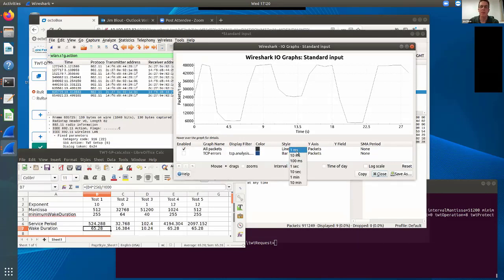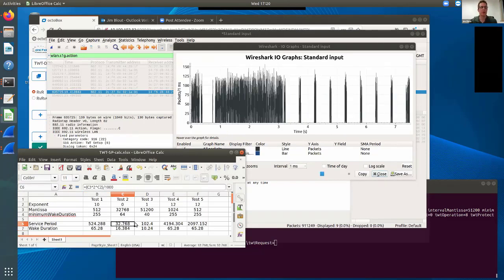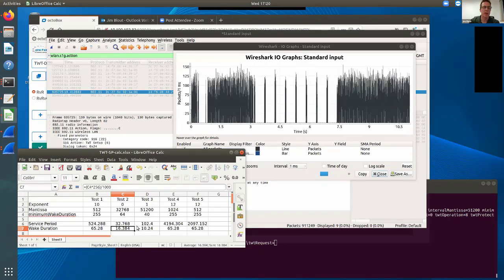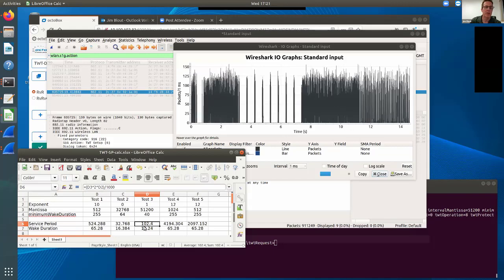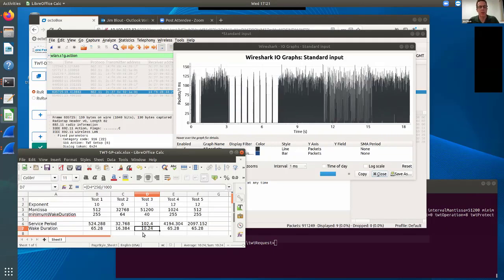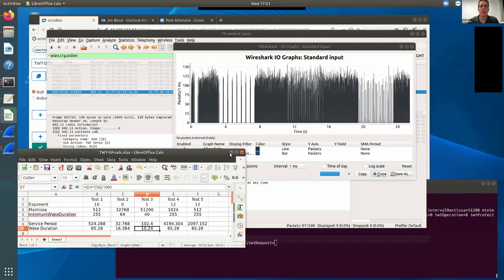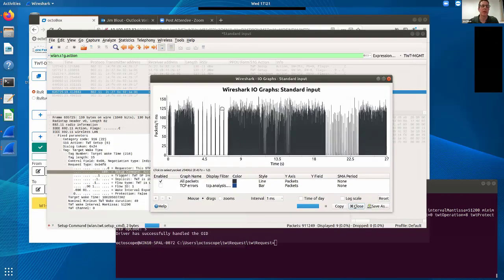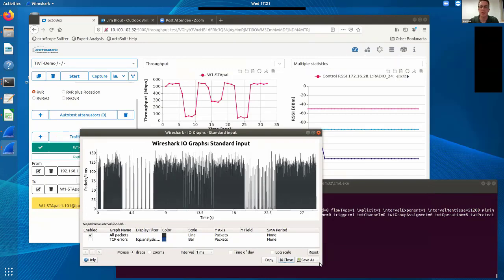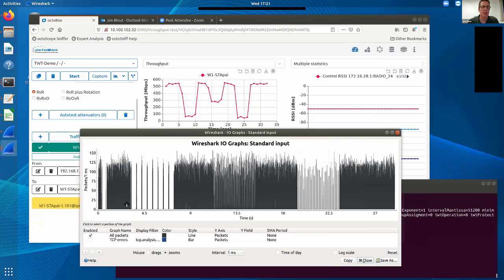Let me zoom this in a little further. The second one had a service period of 32 milliseconds and a wake duration of 16 milliseconds, so kind of a 2 to 1. And the third one was a 102 millisecond service period with a 10 millisecond wake duration. Once this comes up, we can take a look at these and see how they line up with the throughput, and the effect on the throughput. Just zoom in a bit.